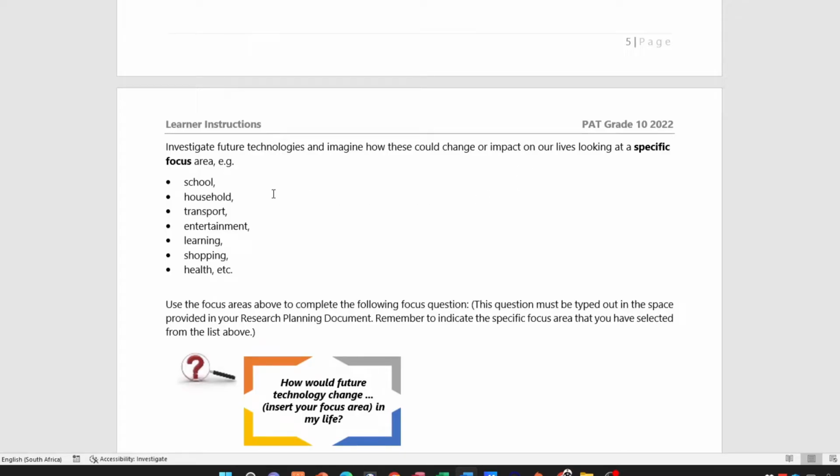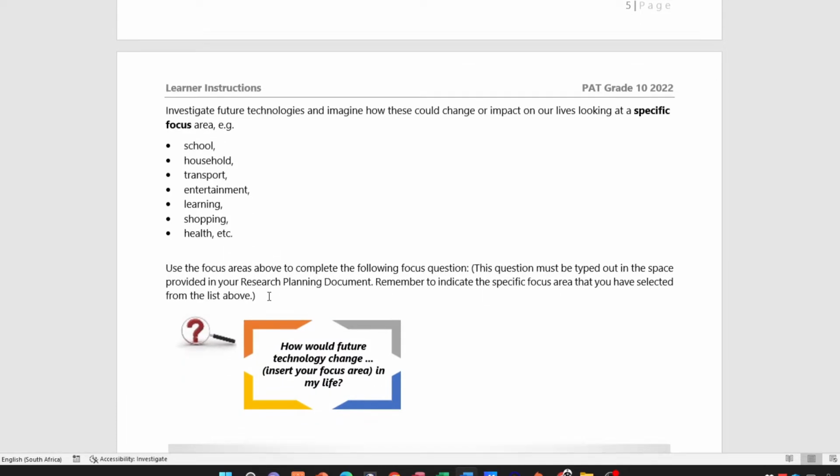Right, then some instructions. Investigate future technologies and imagine how these could change or impact on our lives at a specific focus area. And you need to choose one of these focus areas here. They tell us, use the focus areas above to complete the following focus question. This must be typed out in the space provided in your research planning document.